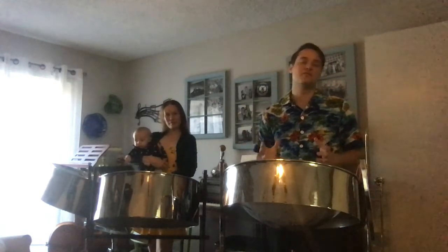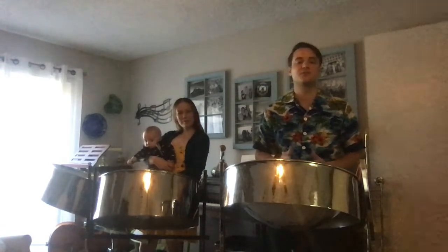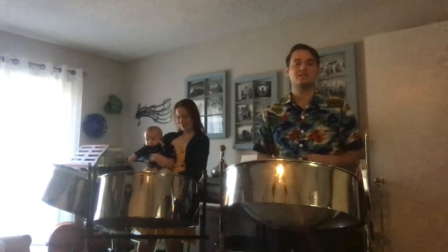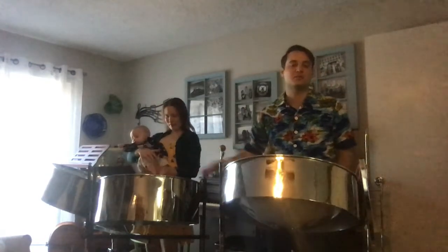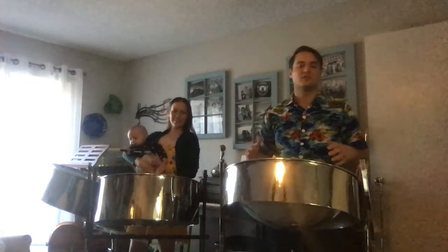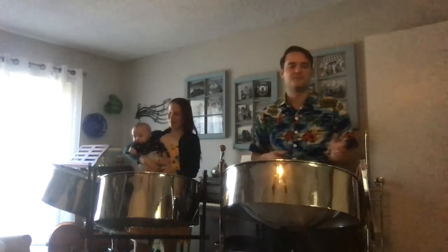As you can see in that video, it takes all of the sections of the ensemble to bring that piece to life. Each section has a different responsibility, much like the sections of a jazz band or of our concert bands. The front line, as we call it, is made up of our lead pans, our double tenors, and sometimes the double second players. They're responsible for the melody mostly and counter melody, the icing on the cake, if you will.